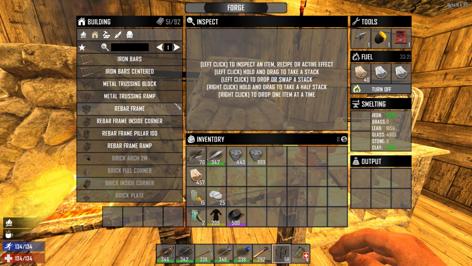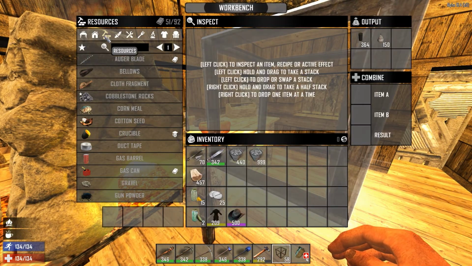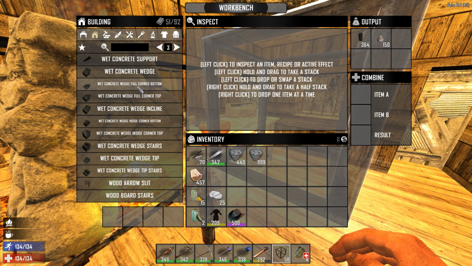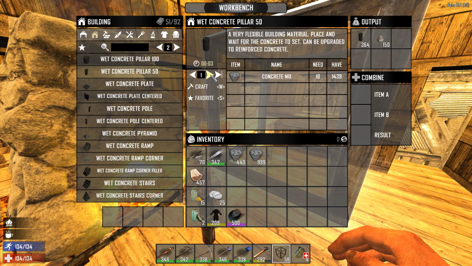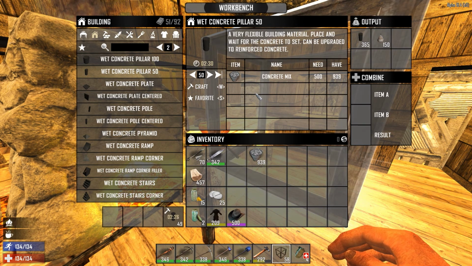Building. Nope, not that one. It's not at all. Building. Wet concrete. Pillar 50. We've got 364, so we need another 36. But we'll make another 50. Allowing for misplacement on my part.